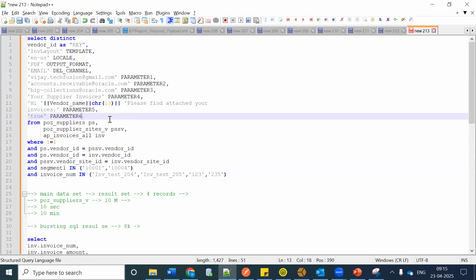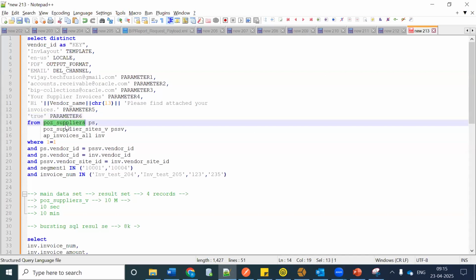Nothing will be changed. Same as your main data set result. So it will complete as expected within the time, team. There are no performance issues. Most of the resources will be lagging here. Simply they will use select star from dual and some table in order to get their columns. If it is suppliers, customers, no issues. For the transaction related, AP invoice or AP customer, RA customer transactions or some GLJE, XLAE lines, right?